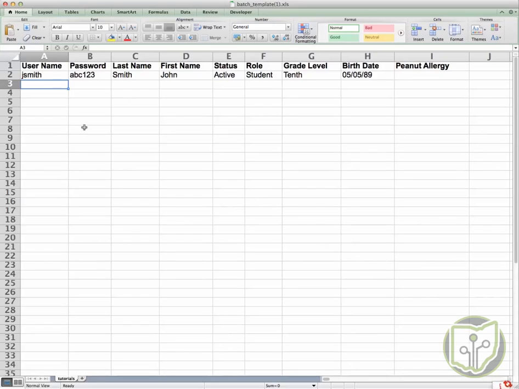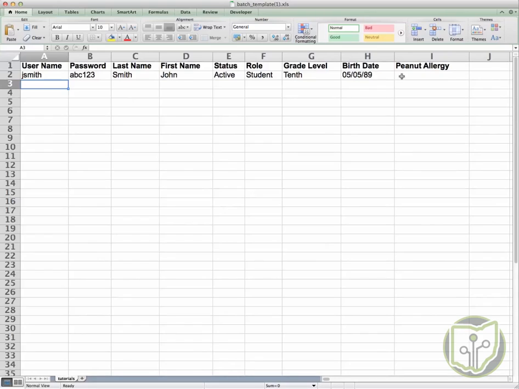Note that he has a grade. That's very important. We'll need to make sure that all of our students have grades for the assessment engine to work properly. In a previous video, we made a required custom field for a peanut allergy. The field was a Boolean field, which means it requires a yes or a no answer. In our template spreadsheet, the field is blank. That's a problem since we made it a required field.